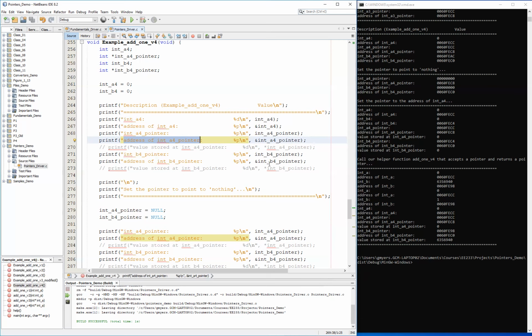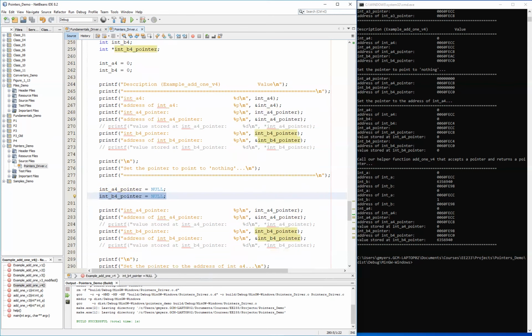And then we do the same thing now with our int_B4_pointer and the address of the int_B4_pointer. All right, so we want to take a little bit of care to notice these addresses. And then what we're going to do is turn around and nullify both of them.